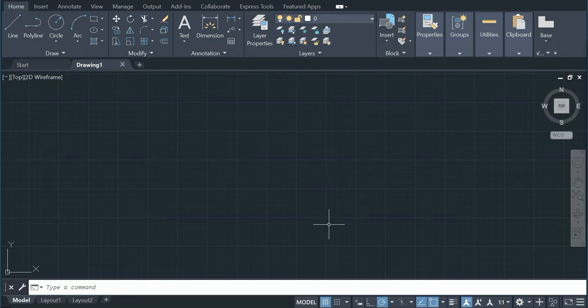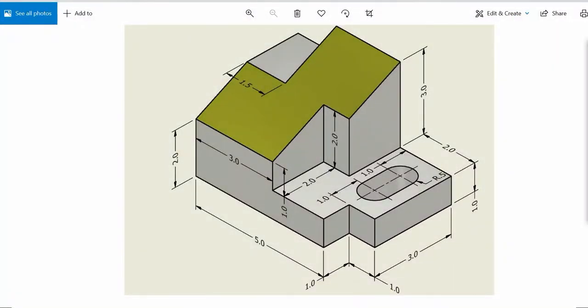Now I will show you the exercise I will try to do. As you see, I will draw the isometric view of this part on the 2D AutoCAD. So the first step, we have to choose the start point. Say that I will start from this point.